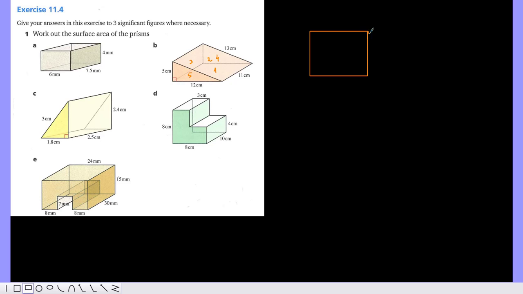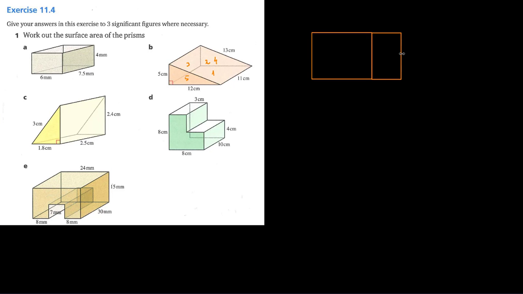Here it is going to be like this again, but this time one side is 13, the other side is 11. Here, this one, 13 and 11, yes, like this. Okay, this is the second one. The first one is the bottom one. I'm talking about the bottom, I mean this one.